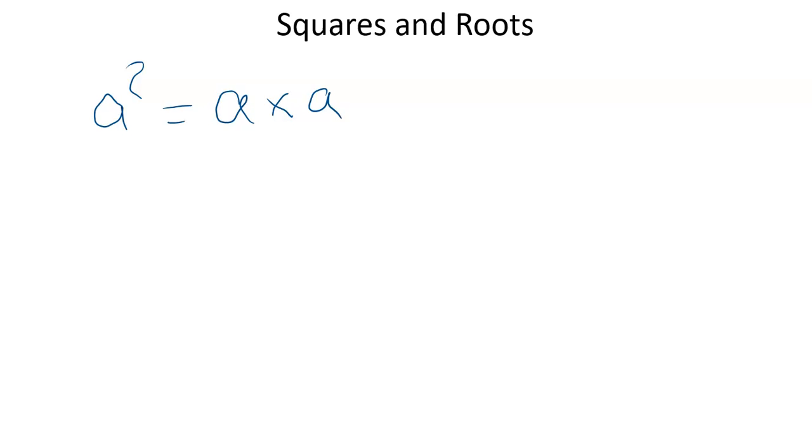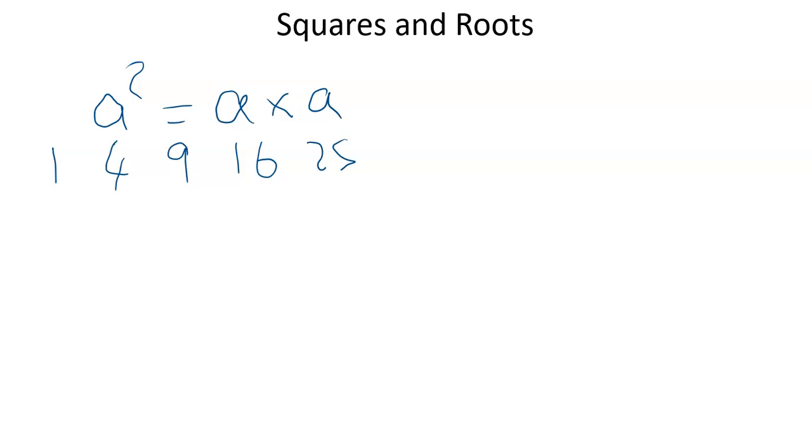Now you should know for working up to GCSE, but all the way down, from sort of upper primary onwards, you should know some of the square numbers. And what I would suggest is that you know the first 15. So 1 squared is 1, 1 times 1 is 1, 2 squared is 4, 2 times 2 is 4, 3 times 3 is 9, 3 squared is 9. And so you should know these numbers. If you don't know them, you can work them out and write them down in a test, sort of, for a list. If you need to say, what square number does this? Well, write them out, and then you can remind yourself what they are.